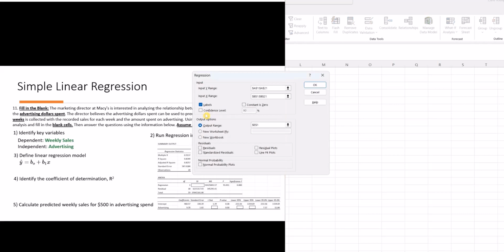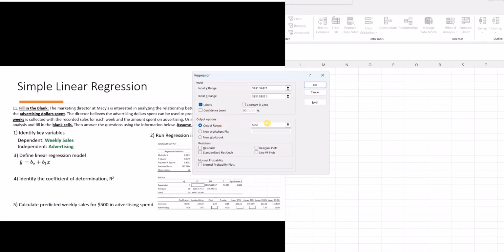The linear regression tool will always give you your confidence interval estimate for the slope coefficient. But if you needed to change it to get an additional output, you would check this box and type in your confidence level. Depending on the problem, you may or may not need to do this. I'm going to leave it unchecked because we're interested in the 95% confidence.